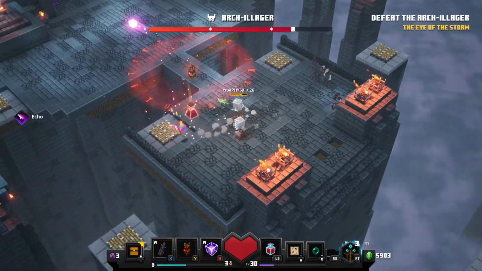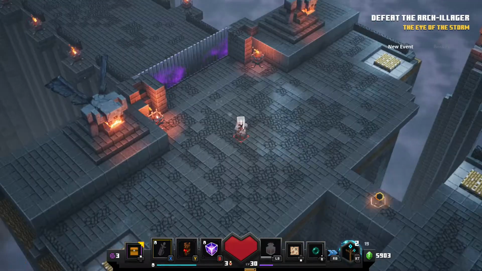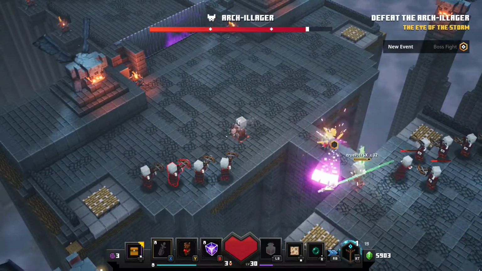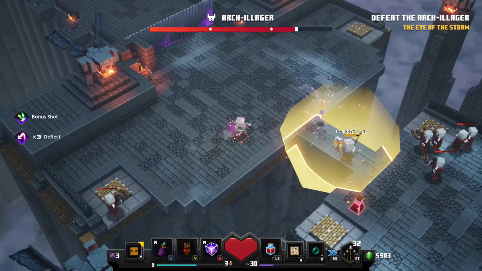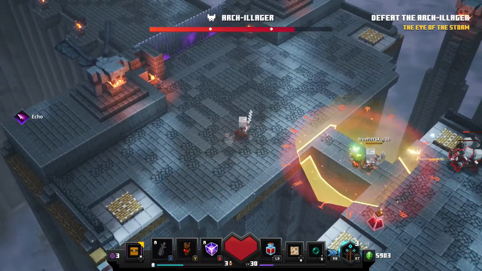Now let's finally talk about the final two bosses you're going to face in this game so far, the Arch-Illager and the Heart of Ender. When you take on the Arch-Illager for the first time, he has three special abilities. The first is that he will summon a group of minions with crossbows who, if you don't take them out quickly, can do heavy damage, especially at a higher tier of difficulty. So try to take these guys out as soon as you possibly can.